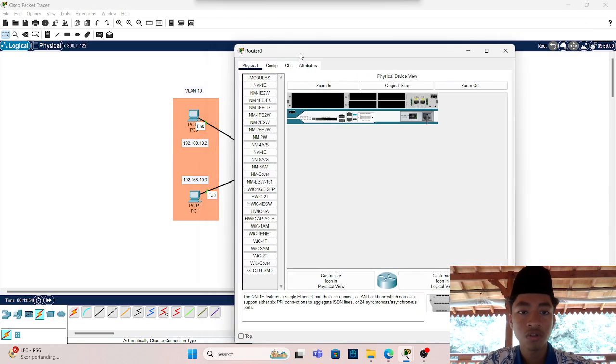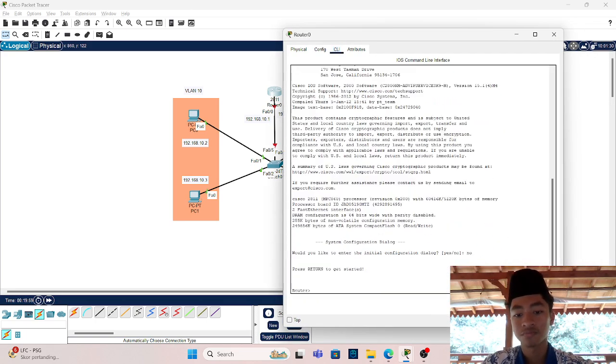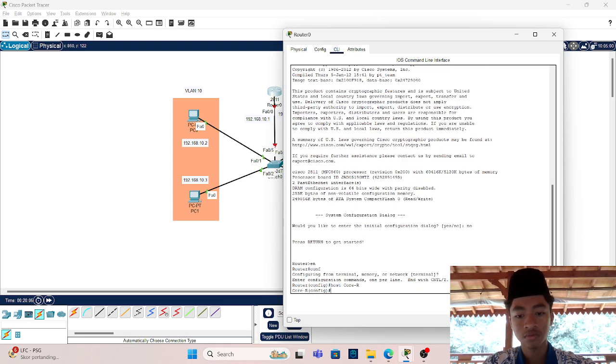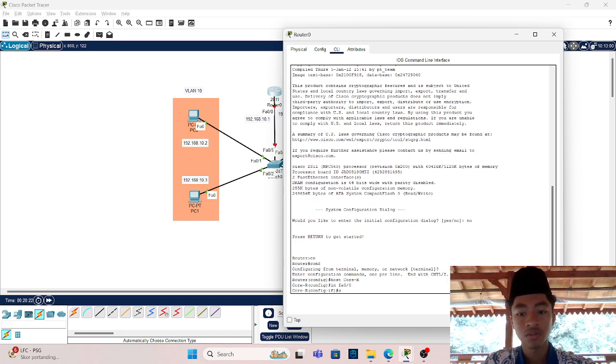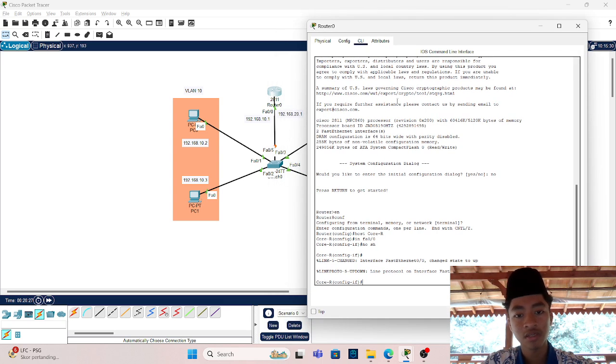Click on the router once and then go to CLI, hop on CLI and write no, enable, conf t. We're going to change the hostname first, core router. And then now we are going to give the IP addresses and encapsulation on all sub-interfaces. But how do you even make sub-interfaces? So first of all, we're going to do no shutdown on the interface, so it will be activated, 0/0, no shutdown. Now it's all activated. You can see it go from red to green.